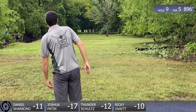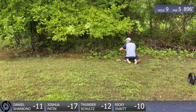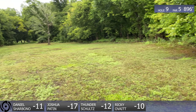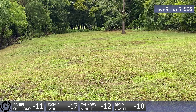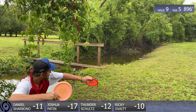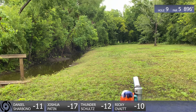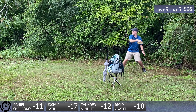Going to a knee here — he must have that low ceiling right in front of him. He might not be trying to cover a lot of ground, he's got that tree right in his way. He's definitely just trying to get down the fairway without chewing too much off — and that was a good shot. Thunder, beautiful position — love that, especially after nearly slipping off that tee pad. Josh still has some distance to the pin. Daniel has to get on two knees this time — the power he can generate from that is kind of gross. If you've ever tried to throw on two knees, it's not easy. None of you listeners are doing what Daniel just did.